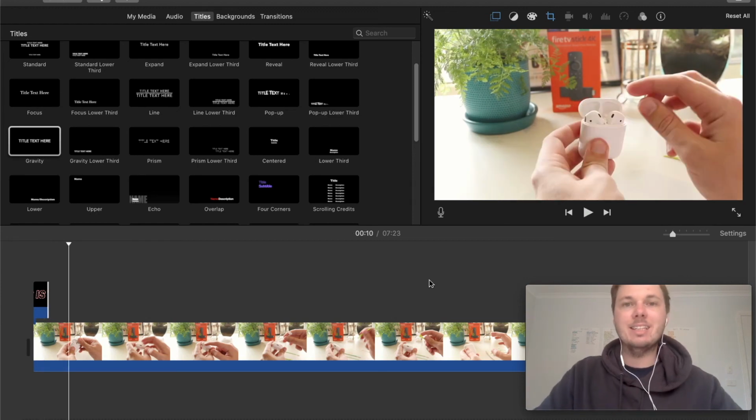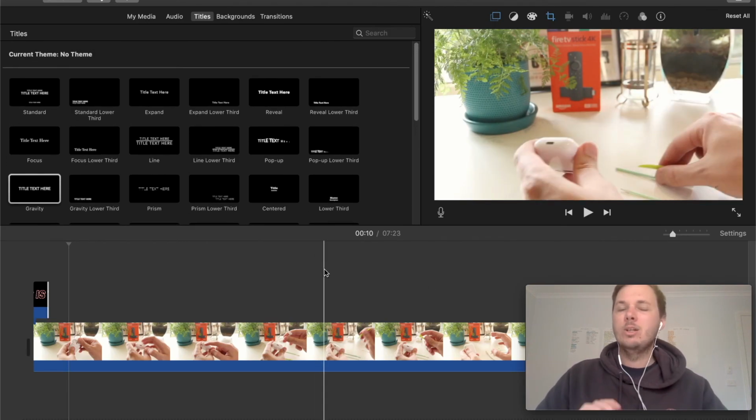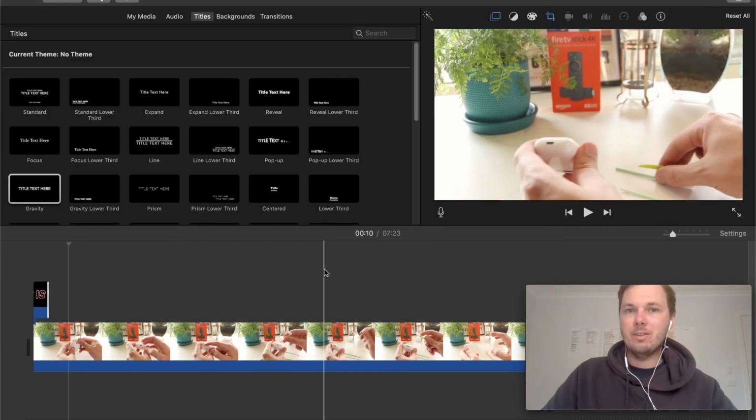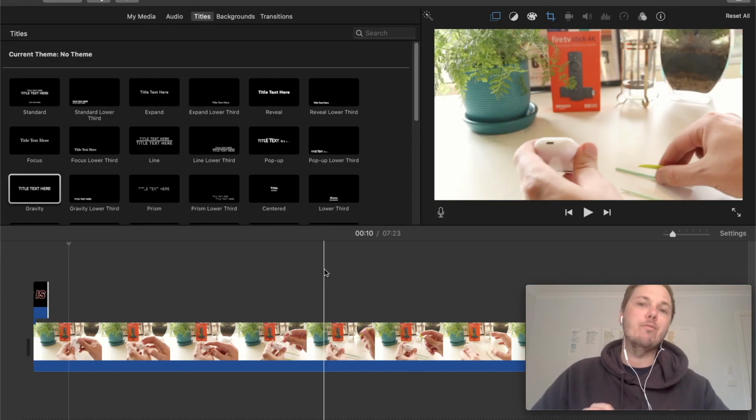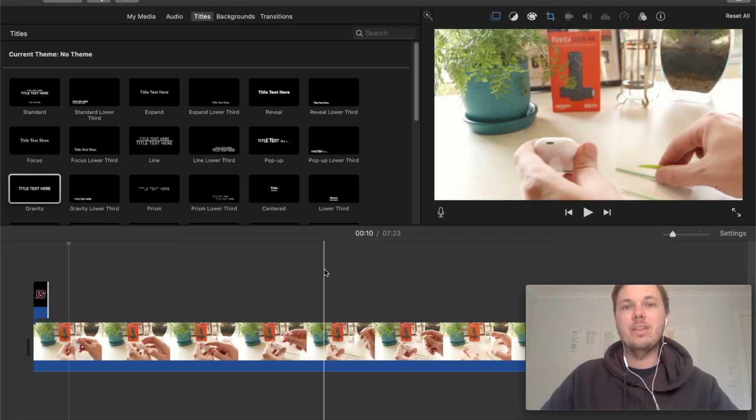So there you have it. That's the best way that I've found on how to move text around on iMovie without using any of the default titles on the software. So I really hope this video has been helpful for you. And I do realize that this method is a little bit longer than usual. There are a few extra steps you do have to do, but unfortunately, from what I've found, there's no other way on how to do this on iMovie.